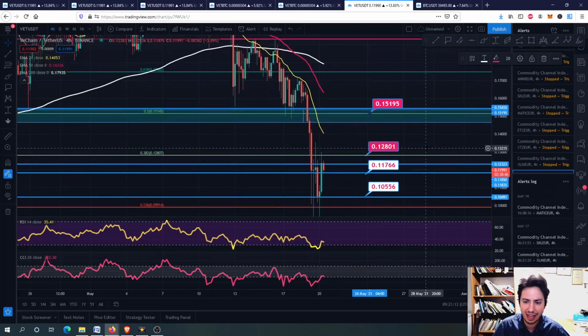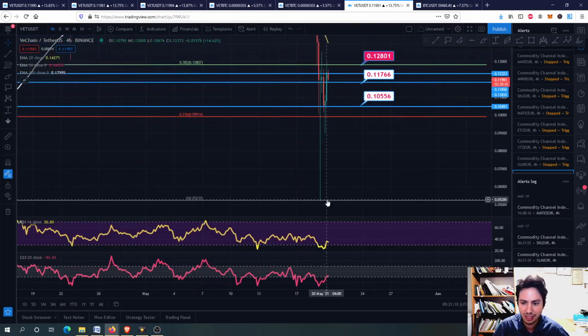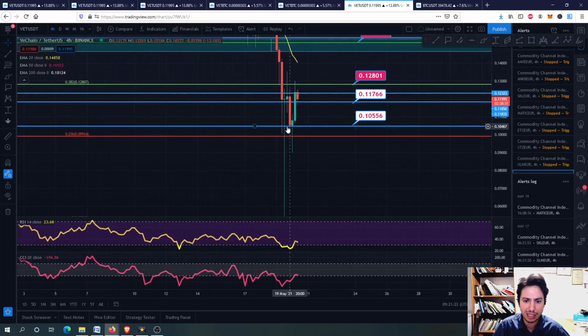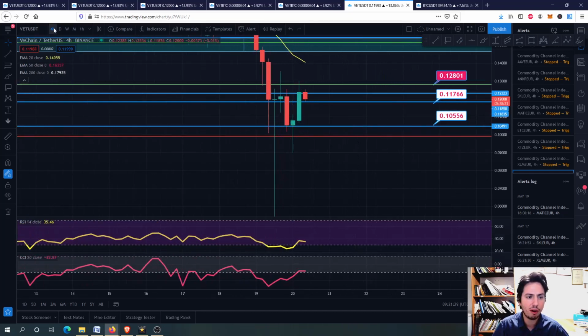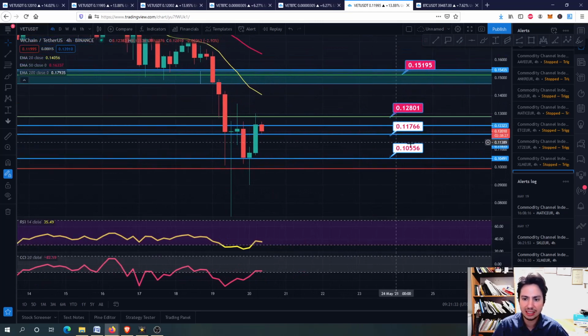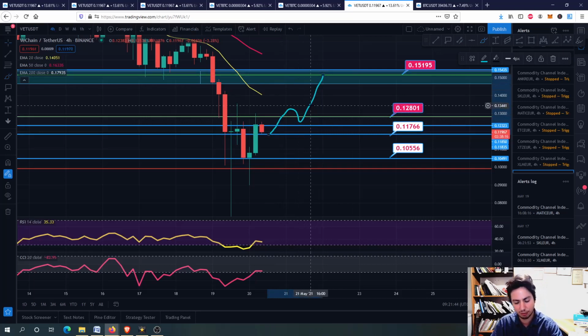And look at that. I told you yesterday that we might approach 10 cents. We approached the 0.05. And of course, now we closed above the 10 cents. We closed above here on 20th May the 10 cents, we are in the 4-hour frame on the TradingView. And now what we want to see is making the 11 cents as a support line, and eventually we want to retest first of all the 12 cents and close above the 12 and 13 cents, and then maybe we can do something like this for the 15 cents.